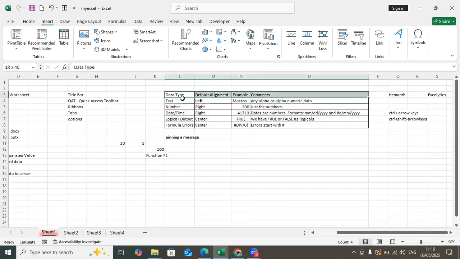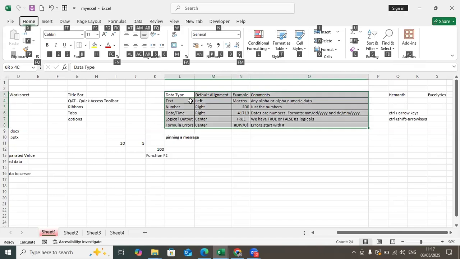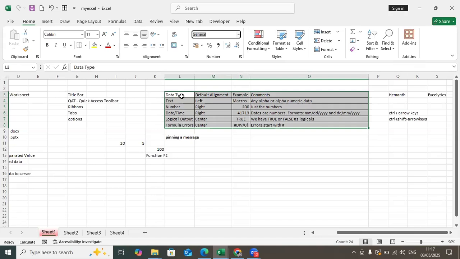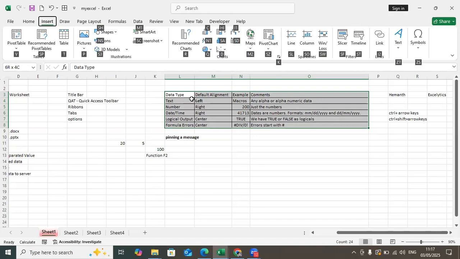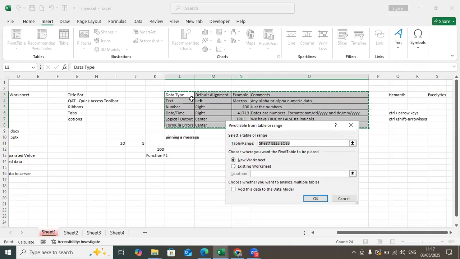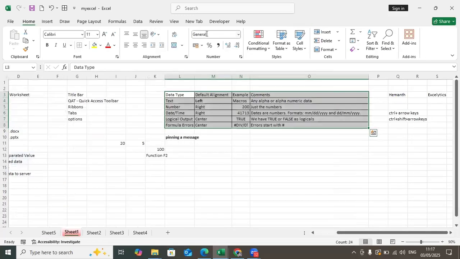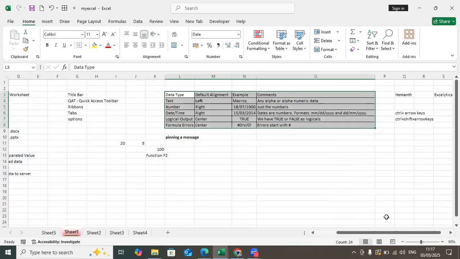I go to my Excel, I select Alt N V, T. And if I want to put this in general format, and if I want to do it in date format, Alt H and S, short date.